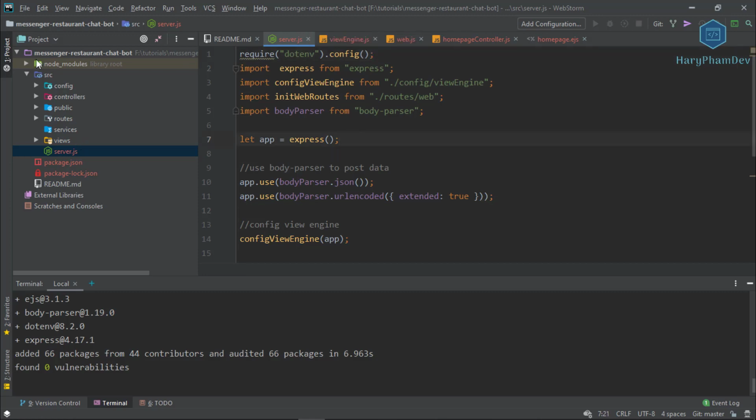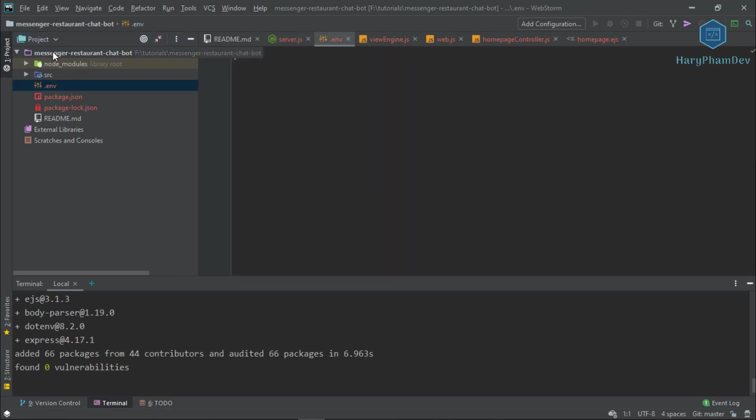Next, I create the environment files .env, .env.example, .gitignore, and config the Babel compiler.